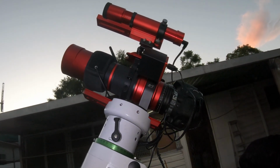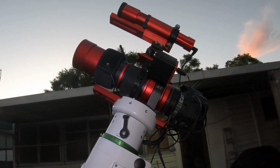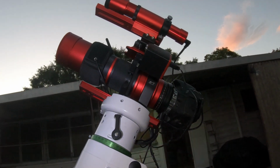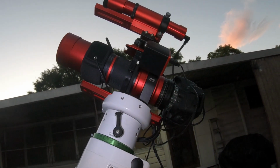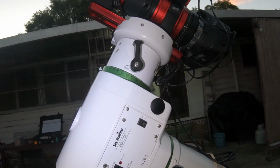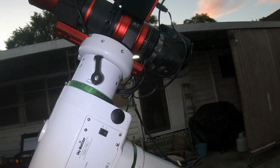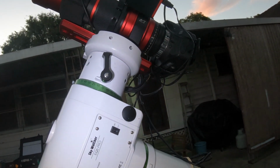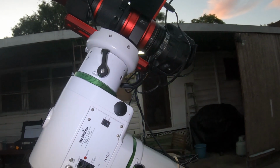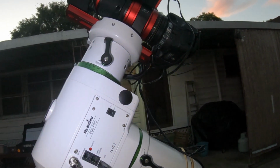So you might save some money by going straight to the good stuff rather than starting on the cheap and then constantly updating. The first and most important part of your kit is the mount. The mount is the device we use to track the night sky, or more correctly, to counteract the Earth's rotation about its axis as it winds its way through the cosmos. The mount facilitates the long exposure pictures, or subs, that later get stacked and stretched into vivid celestial masterpieces.